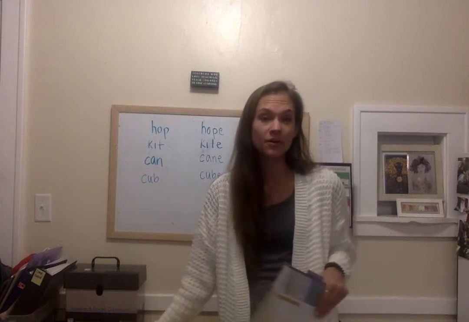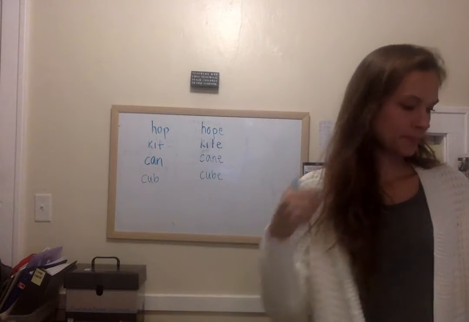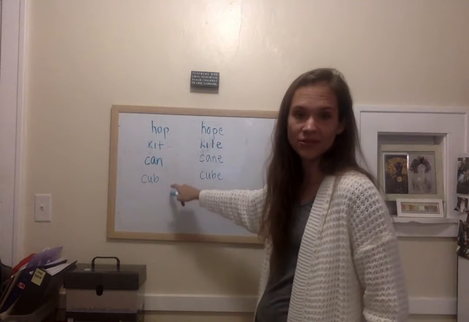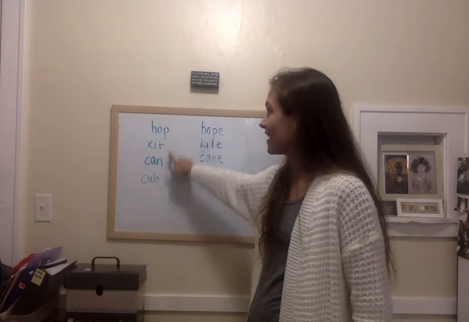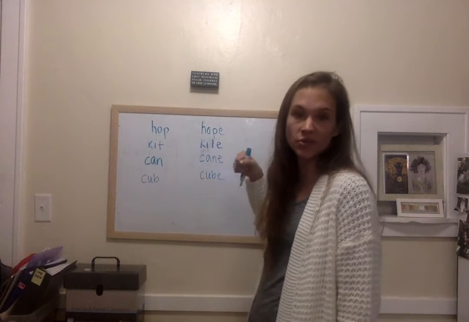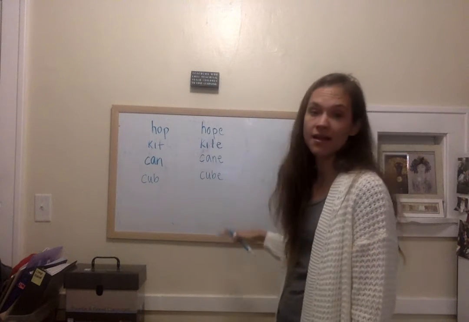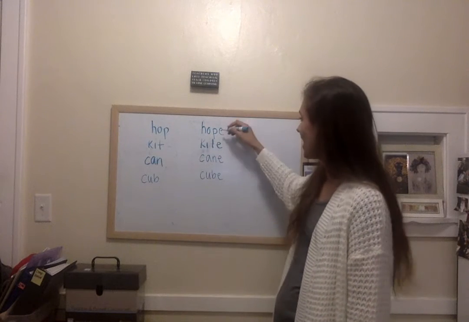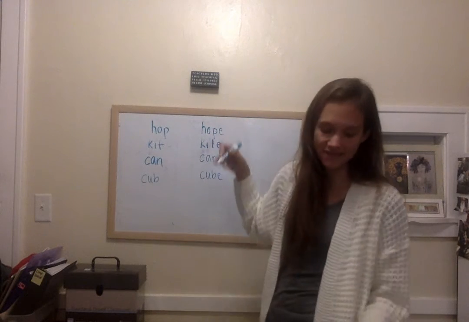What do you notice about these words? All of these words have a short vowel sound, don't they? And do they have an E at the end? No, they do not. And the words in this column all make the long sound, and they all have a silent E at the end.